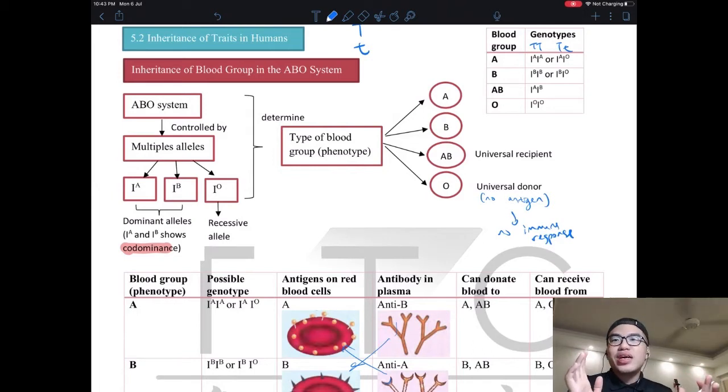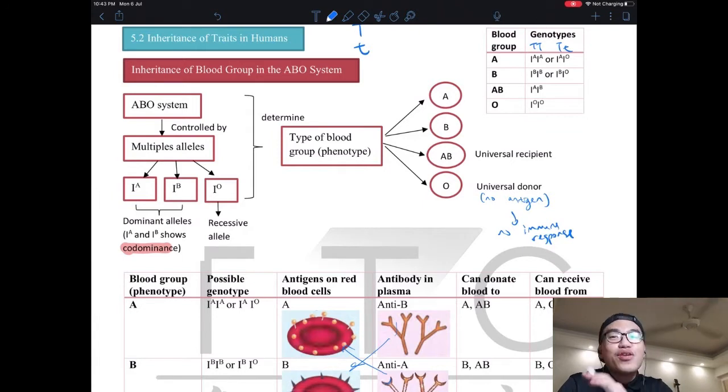That's why, for the balance of nature, 90% of us are O. If 90% of us were AB, the O people would die out because once they get in a car crash or whatever, they cannot get a blood transfusion. They will just die because the blood is so rare. So for AB, this is the selfish guy. They can only get it.